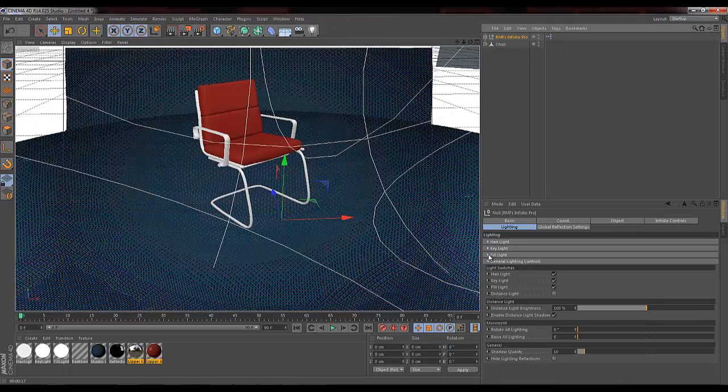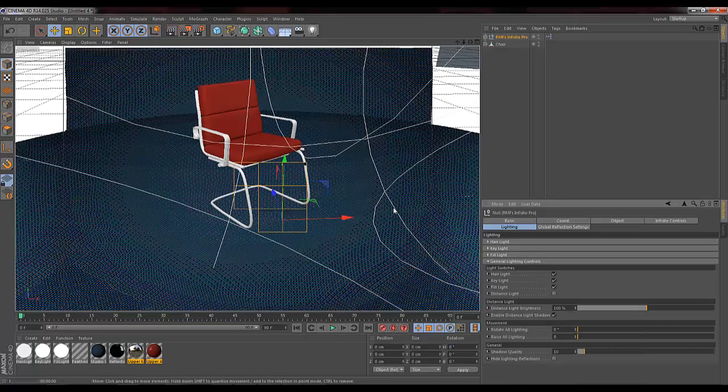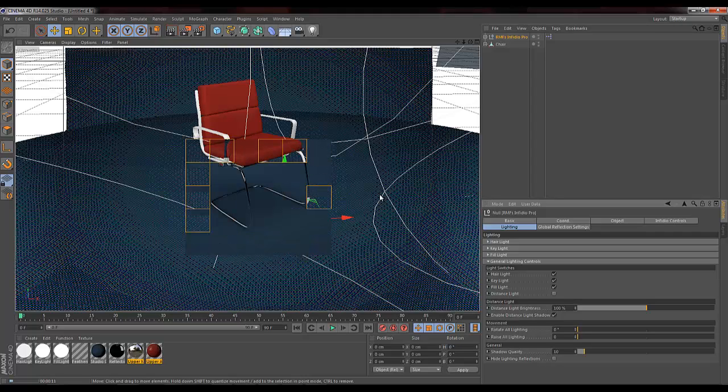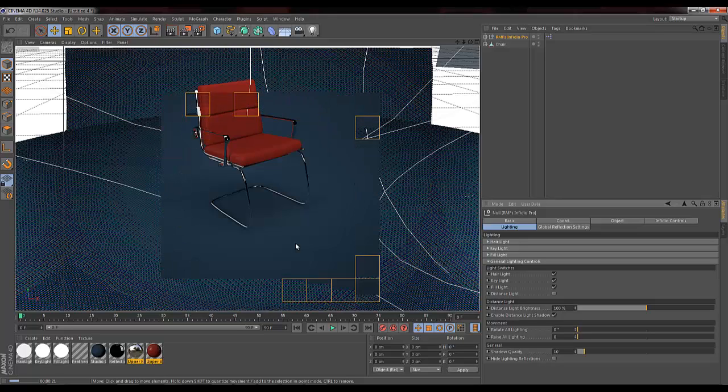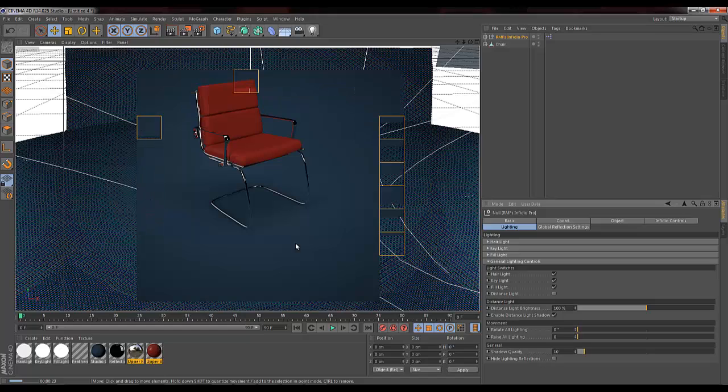The other thing I'm going to do is turn on my fill light shadows. Okay, so let's have a look at that now. Obviously that does impact render time, but the better something looks, generally the longer it will take to render. So there you go, that's fixed those issues, and that's looking pretty cool. And that's out of the box. That's the default lighting, or the default coloring.